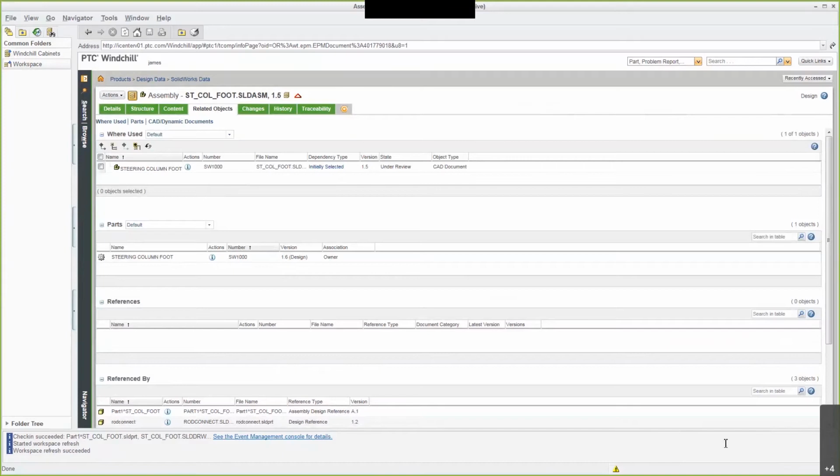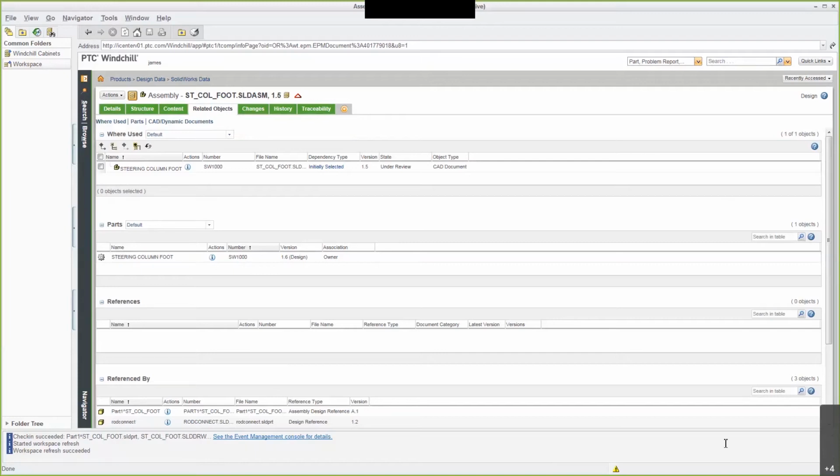But at a high level, that's really what the SolidWorks data management is. It allows you to integrate directly with SolidWorks so that your users will have a very simple user interface to work from. Won't change the way that they design, but it will give you a lot more control in terms of being able to relate objects, being able to manage it, create visualizations for other people in the enterprise to be able to see, and then get into some of the further capabilities that we'll be discussing next.